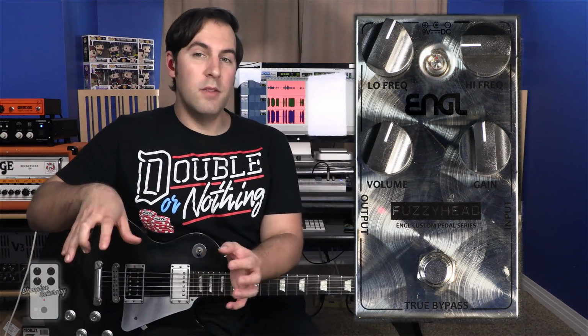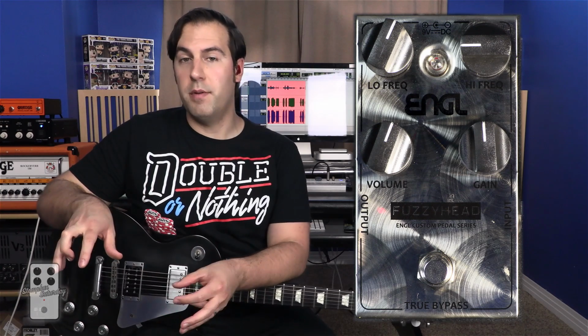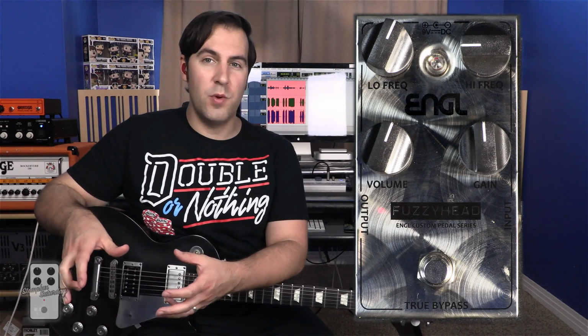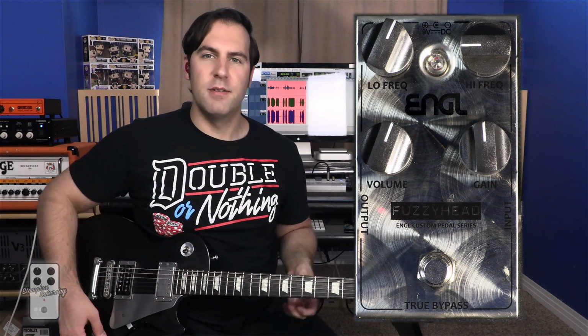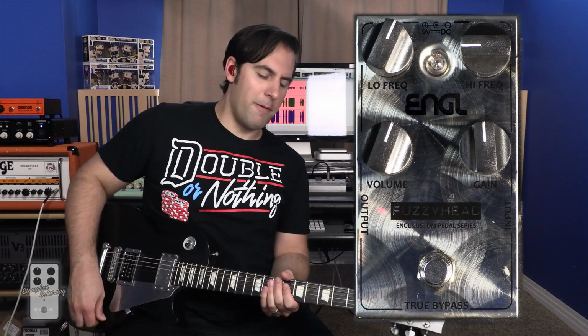Not every fuzz pedal in the world works great in front of a crunchy amplifier, but a fair amount of the good ones do, and the Fuzzyhead is one of those good ones. These are the settings that I like to put in front of my rock reverb for just a little bit of that squishy, compressy, fuzzy sound. It just sounds really nice. Let's check it out.